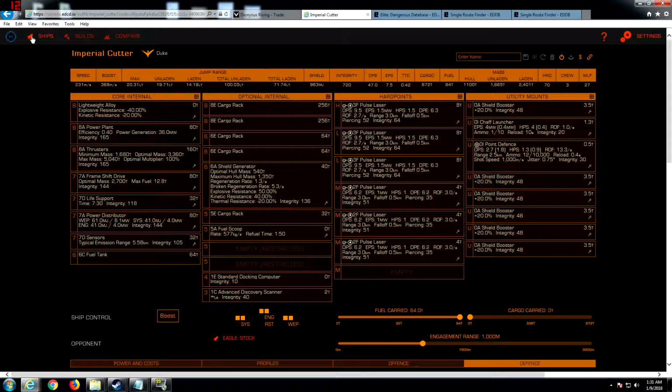And basically, you'll want to pick your ship out and outfit it with whatever modules your ship has. Also, you can do the modifications for engineering, and that way you can see what your total jump range is. So you can see my total jump range is 100 light years with no cargo, 71.74 light years with cargo. Now, it's not 100% accurate, but since there's no way in game to determine it, unfortunately, this is going to be the best way to determine what your jump range is.